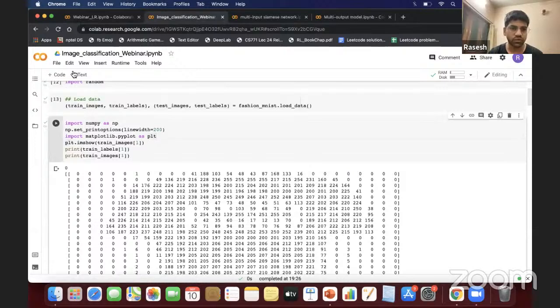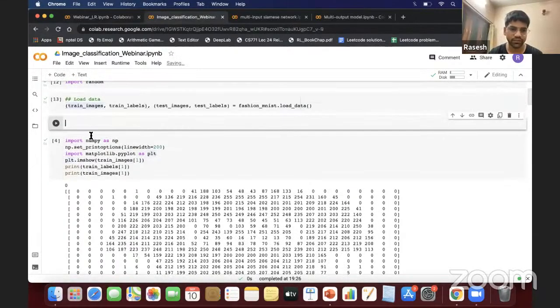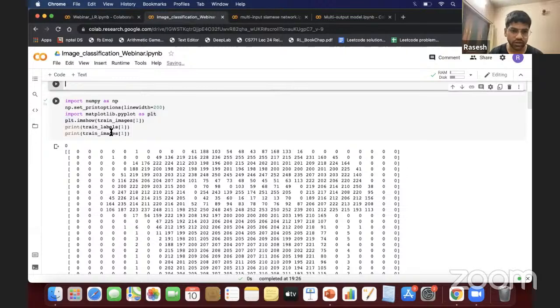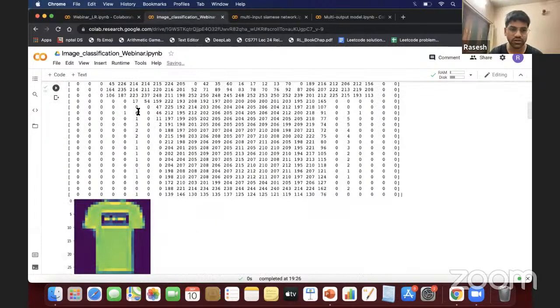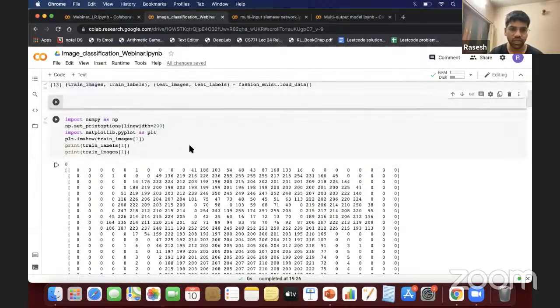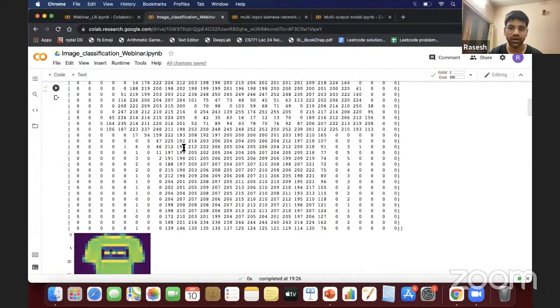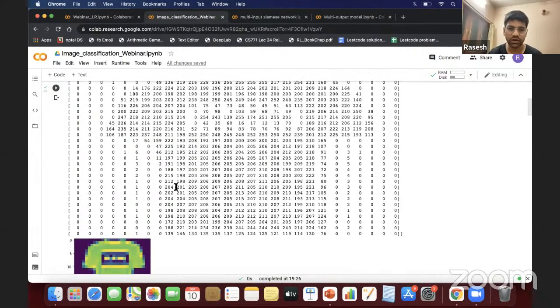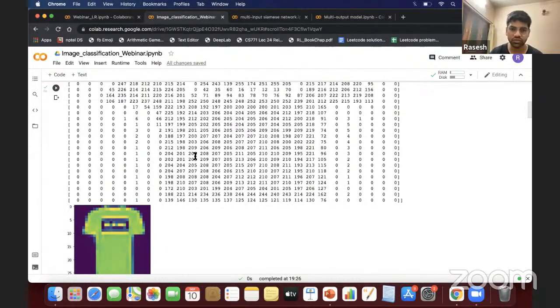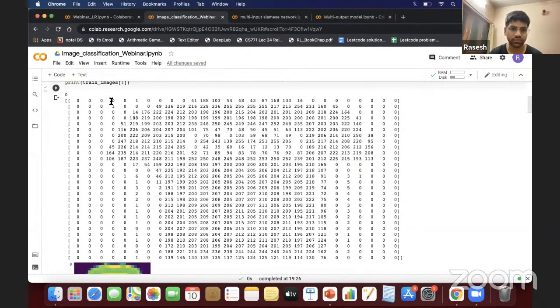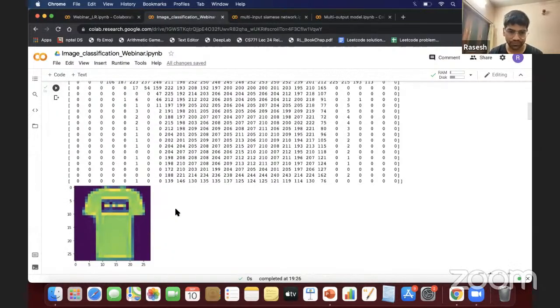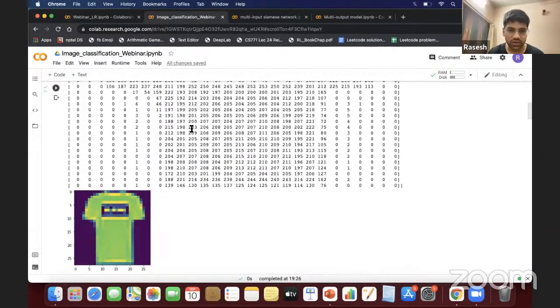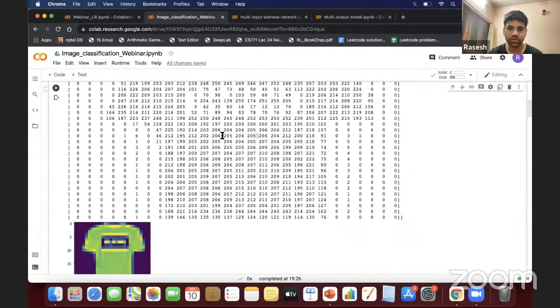So how is the data here? Here I have printed one of the data points. We can see that the dataset basically contains images of clothing, and the shape of the numbers roughly corresponds to the image output as well. Okay, so this is about the dataset. And generally, these are pixel values, which range from 0 to 255.